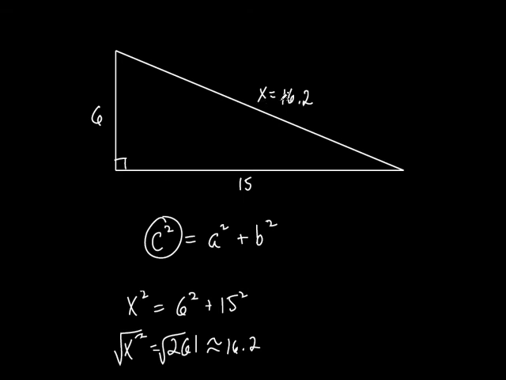Shorter? Well, just to make a triangle, these two have to add up to be bigger than this. That's true. But what has to be true about the hypotenuse compared to individually the other two legs? It's got to be what? Bigger, right? Okay. So 16.2 is bigger than 6 and it's bigger than 15. The hypotenuse is always the longest side of the right triangle.